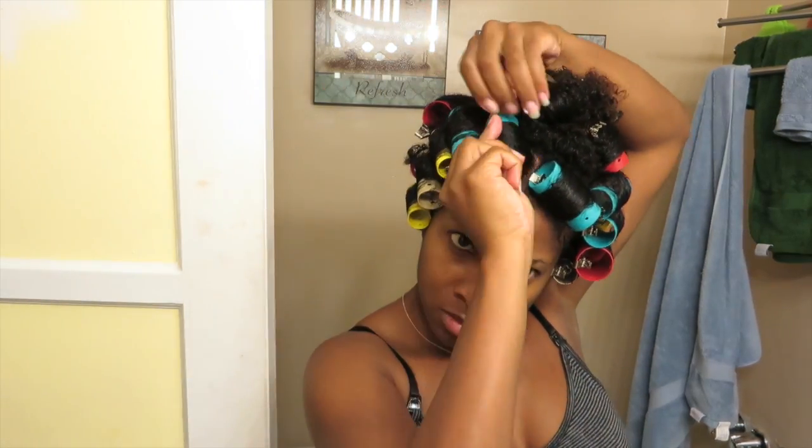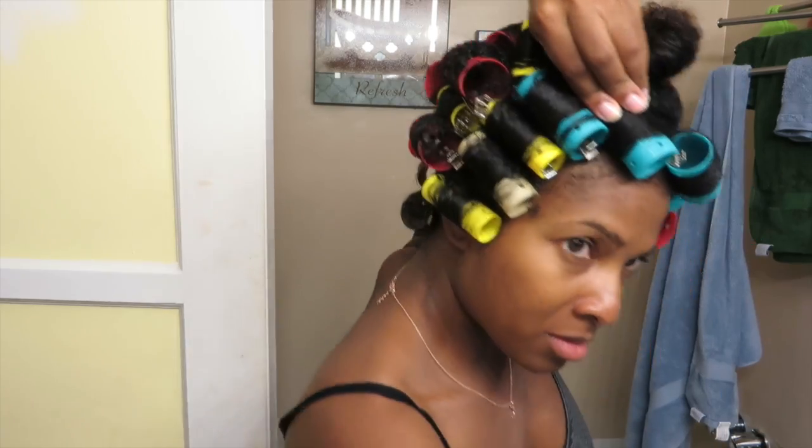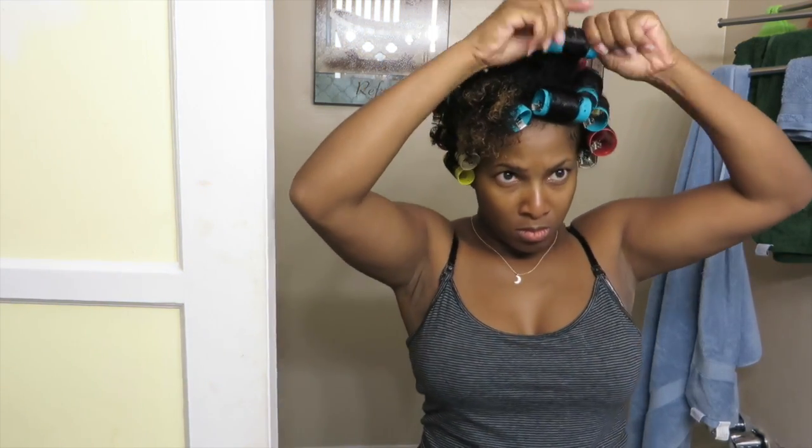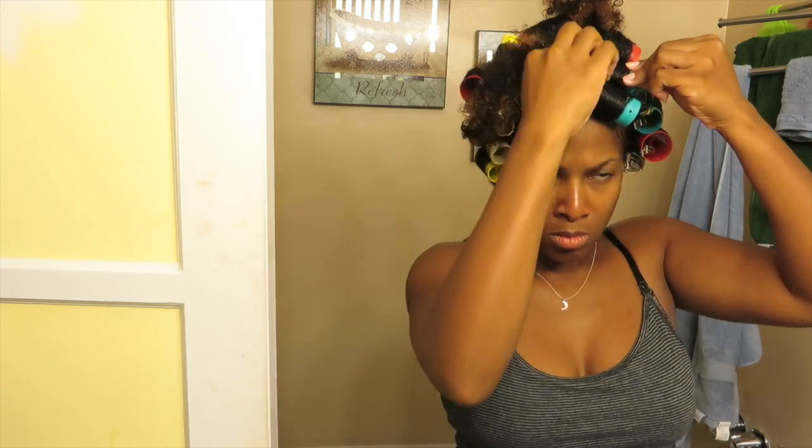And again, I'm going to secure these rollers so that the texture of my hair does not pop back into place. I don't have as much room in the front as I want, so I had to turn this roller a little bit, but as long as it's facing towards the front mainly, that's fine. So you just want to roll up the rest of your hair, all going in a forward direction so you can kind of have bangs in the front of your afro, your big curly afro, instead of it going back.